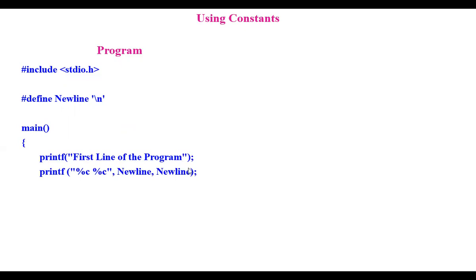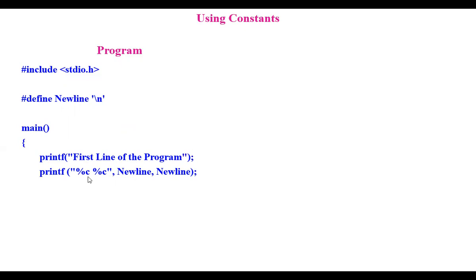Suppose I have declared a new line character here, right? A new line, I want to use this \n, and by not using this \n, I just want to use something else and get the same result as \n gives. Let us see what happens. We have taken the main program. I have written the first line of the program and I haven't entered any new line character here. That is, \n is not there.